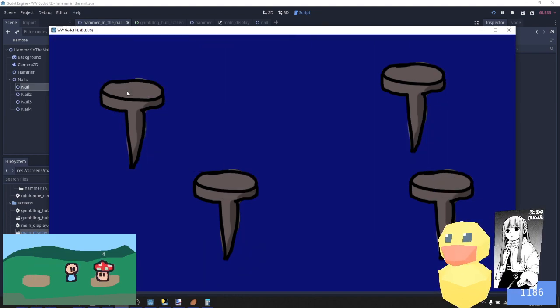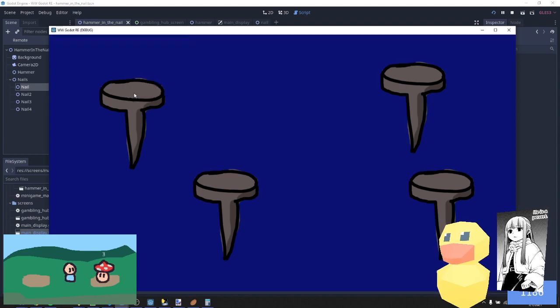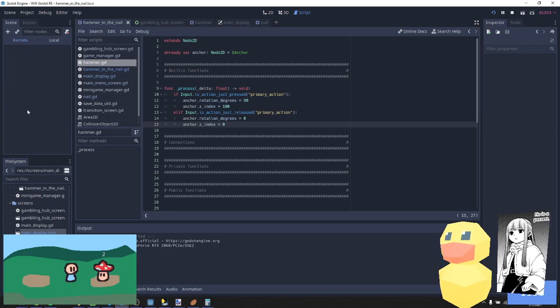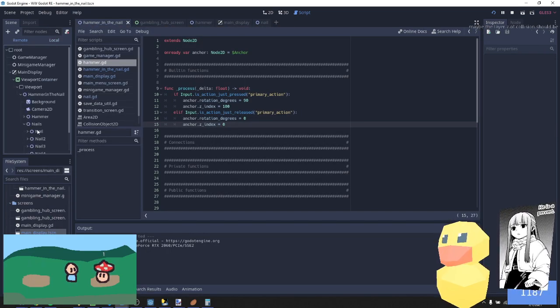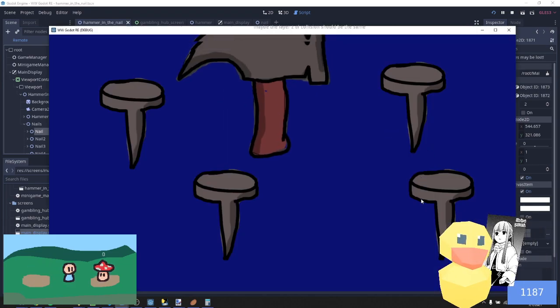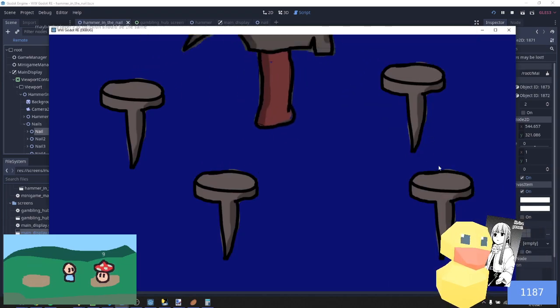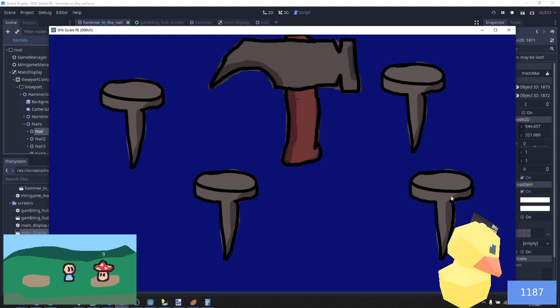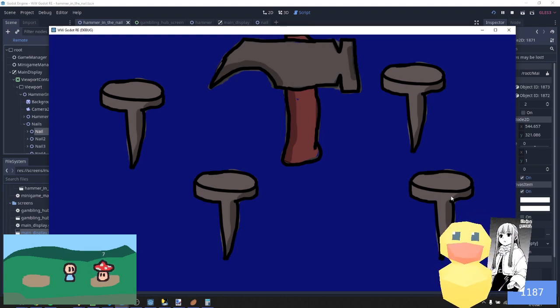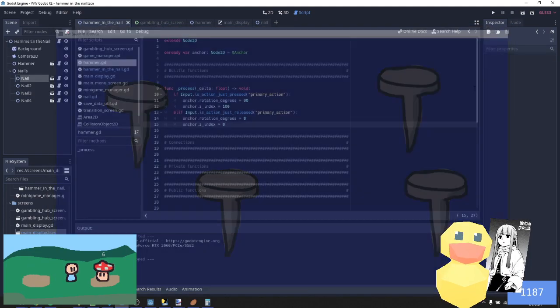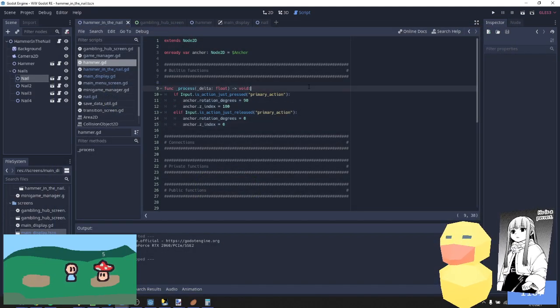No? Huh. Am I dumb? So this should change to can hammer, no? Maybe the Z layer or the collision should be the same. You don't need to do that sort of stuff for this.